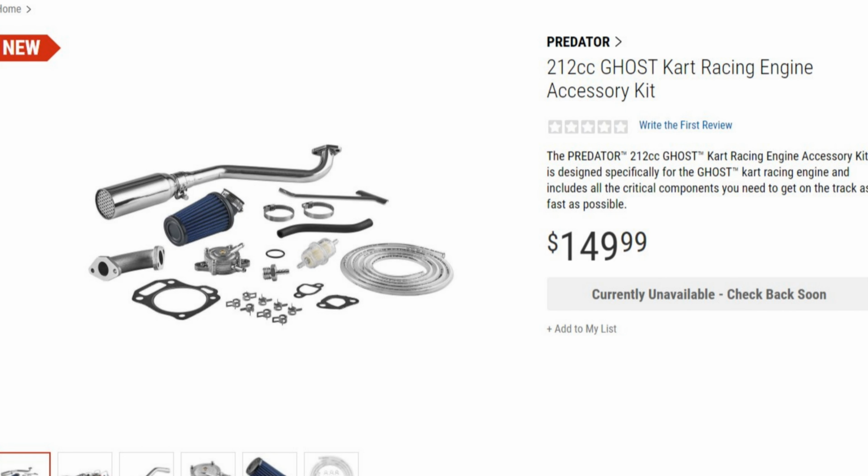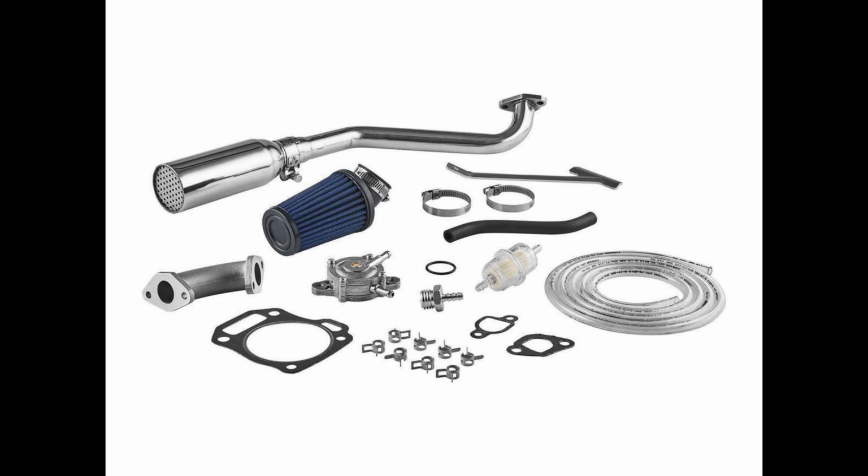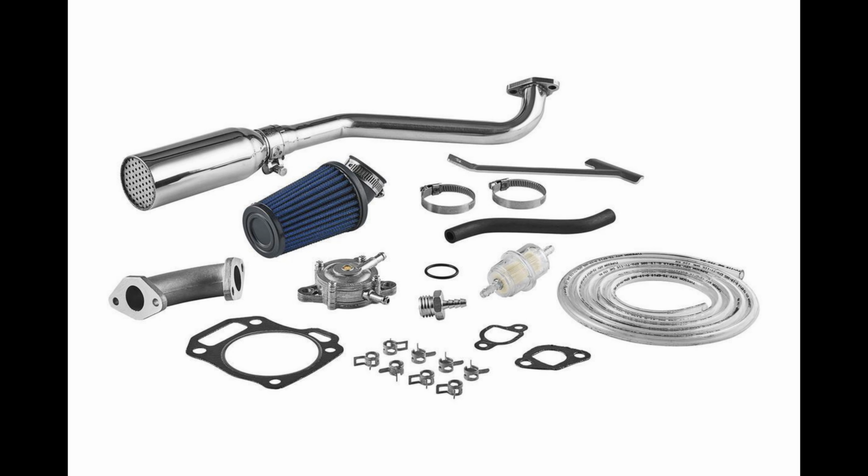Hey guys, soon you'll be able to see the Harbor Freight page with the Ghost accessory kit on there. Now it's going to be $149.99. It's going to be listed as currently unavailable, but it won't be just a few more days. They'll be up. A little closer pics on some of the accessories.